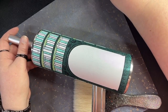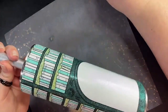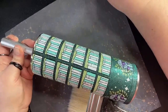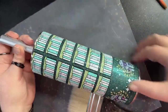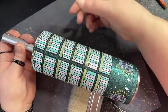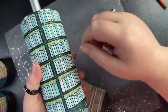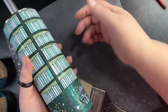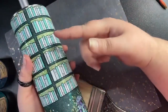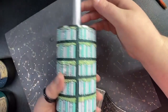How do you get the seams to line up on these templates? Carefully. When I apply my template, I keep the backing on it. I cut a strip of it off and then stick it right back on the template. And then I apply it to my cup and line up the seams. Then I just peel that one side back and remove it and stick it. That way it's already locked down in the right position. So from there I can just let the cup go and put the rest of it on there.